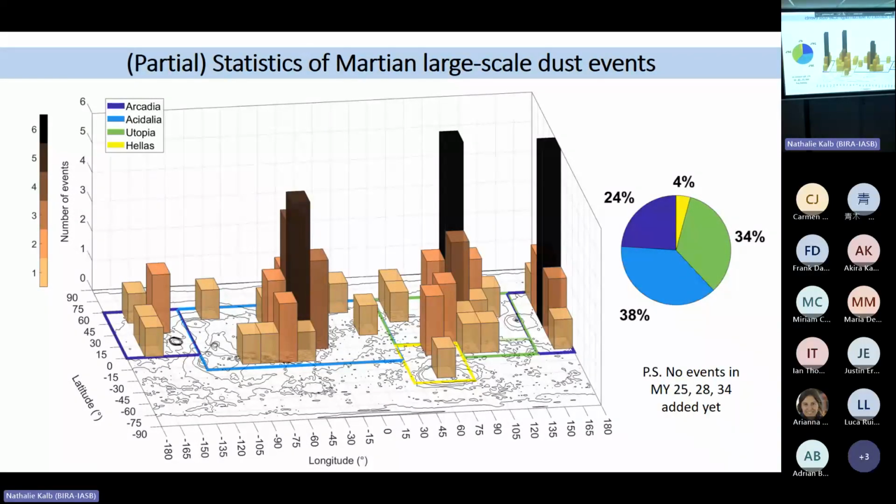Clearly, the first thing that you see, this is not extremely new because it has been already seen in visible images. But clearly you see that the origins of these dust storms are mainly in the northern plains, where indeed you expect to have not only the right dynamical conditions, as I showed you before, these waves, but also you need to have loose material to lift. Otherwise, where is dust coming from? Okay. So mainly they come from these three regions with different ratios. Acidalia is the one that provides more events, but then Arcadia and Utopia also follow up.